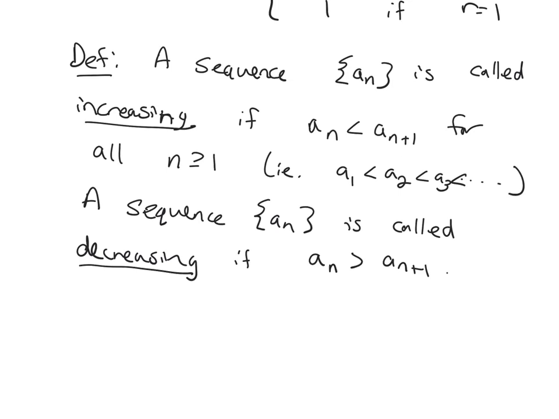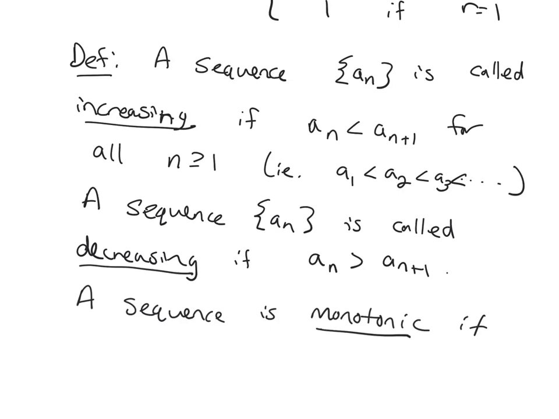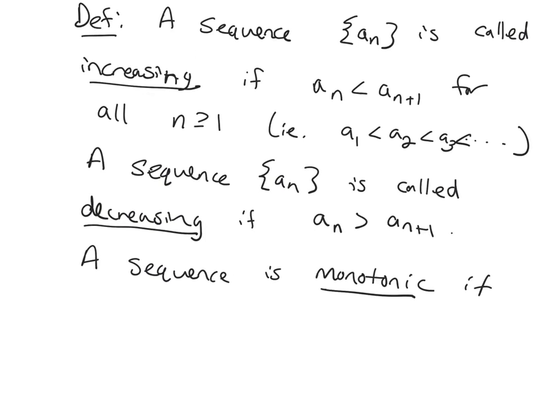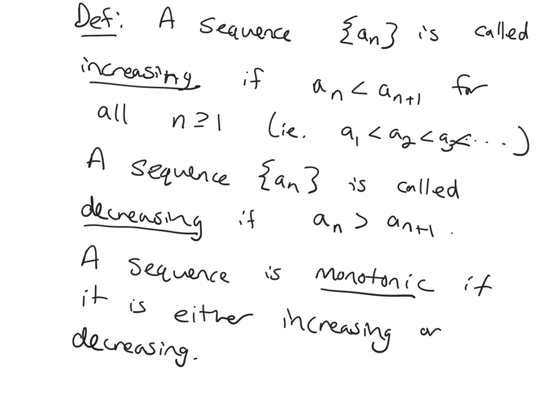Okay. And the last term I want to use is something called monotonic. A sequence is monotonic if, well, that word makes me think of monotone, right? If someone talks in a monotone voice, it's all one level, right? So what that means is that it either needs to be increasing or decreasing the whole time. It follows one pattern. So if it is either increasing or decreasing, it's following one pattern. Either it's increasing the whole time or it's decreasing the whole time. There's no change. Okay.